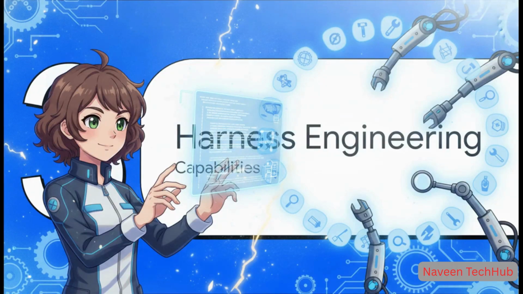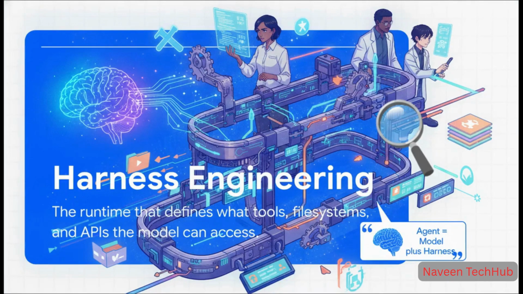Now for Section 3, Harness Engineering, diving into capabilities. Next up is harness engineering. This is the system that gives our model the actual hands to do the work. It answers a huge question. What code runs the loop, the tools, and the verification reliably? Look, if the prompt is the brain and context is the memory, the harness is the physical body. A model by itself is just a text generator, right? The harness is what actually manages function schemas, parses the model's responses, and securely runs the code. As industry leaders often point out, an agent equals the model plus the harness. It's literally every piece of code, configuration, and execution logic that isn't the model itself.